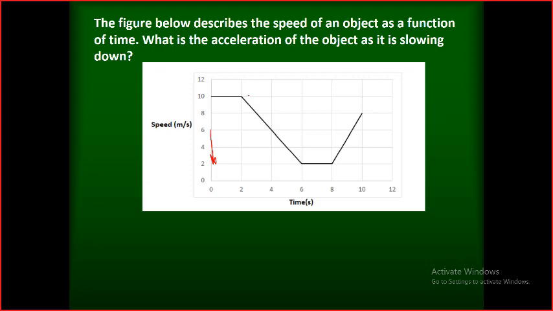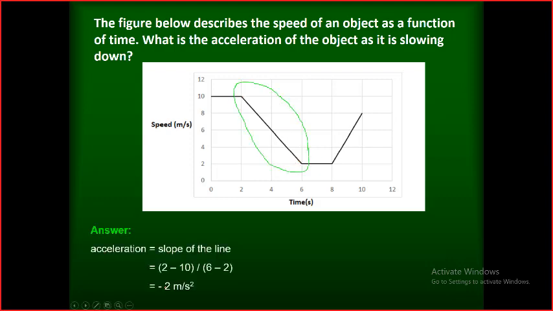Okay. Since this is the part, guys, that the object is slowing down, can we easily get the value of the acceleration? You would say that, of course, yes. We know that the acceleration is the slope. You can choose any 2 points, like for example this point and that point. Then you can just calculate, and you will end up with, as we expected, a negative value in this case. The slope of this line is negative, so it's negative 2 meters per second squared.